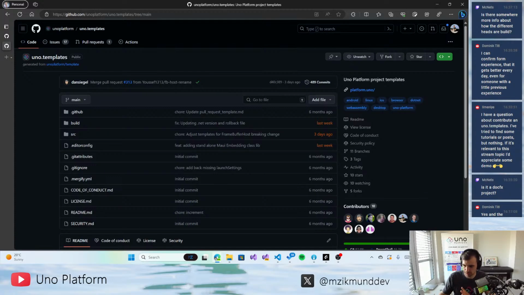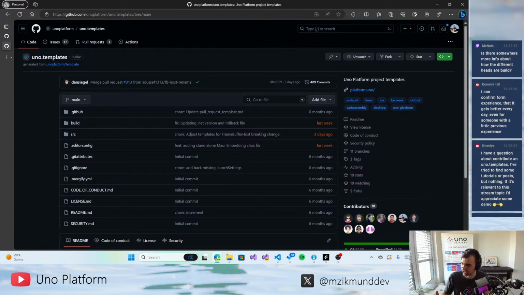But if you have some specific question around how anything is built... oh, right. How to convert from WinUI to Skia GTK, for example. So you're thinking how the WinUI code that you write in UNO platform just happens then to show up in GTK, or is that what you mean?